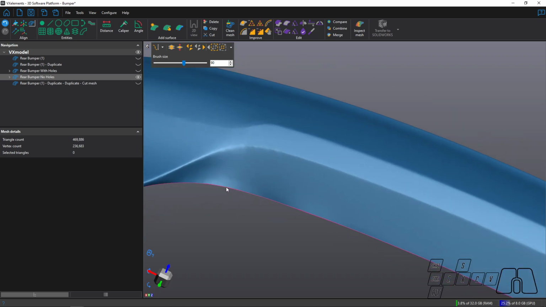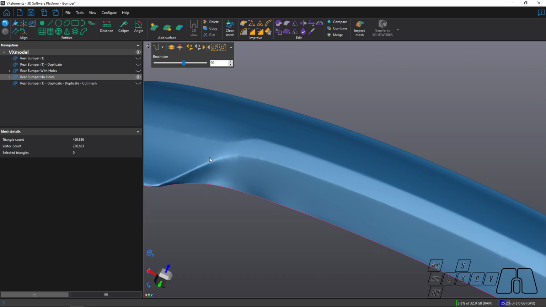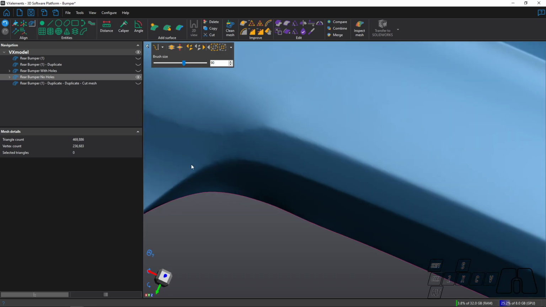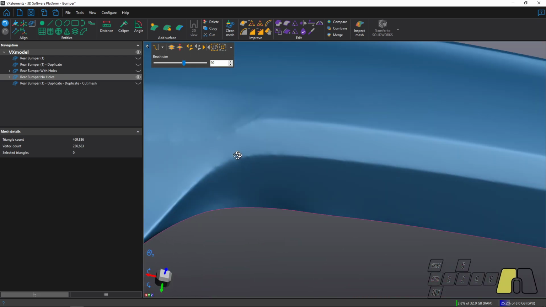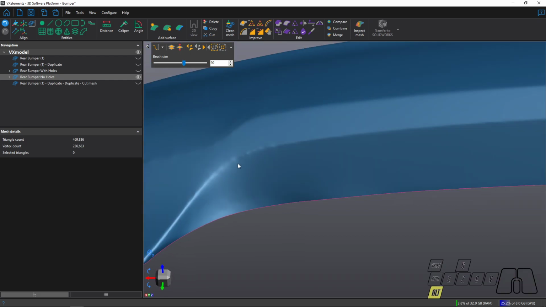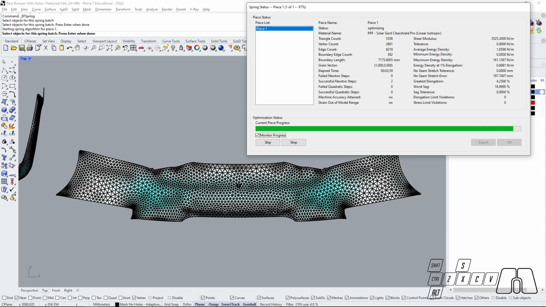We may, for example, apply a small cut over here, so that would probably make this easier to fold, because this double curvature area is quite aggressive for my PPF maybe, right? But in this case, I'm just going to leave it as is.